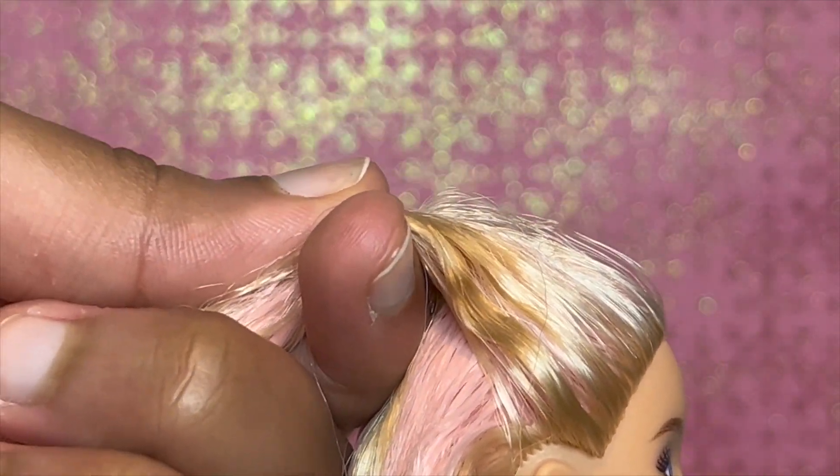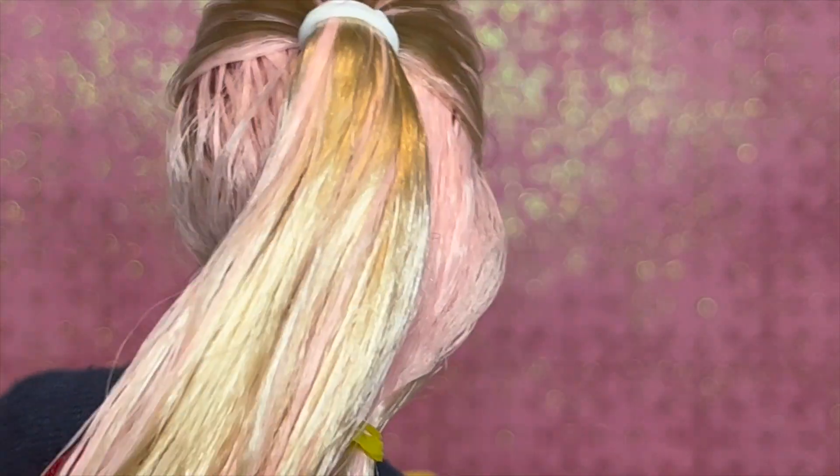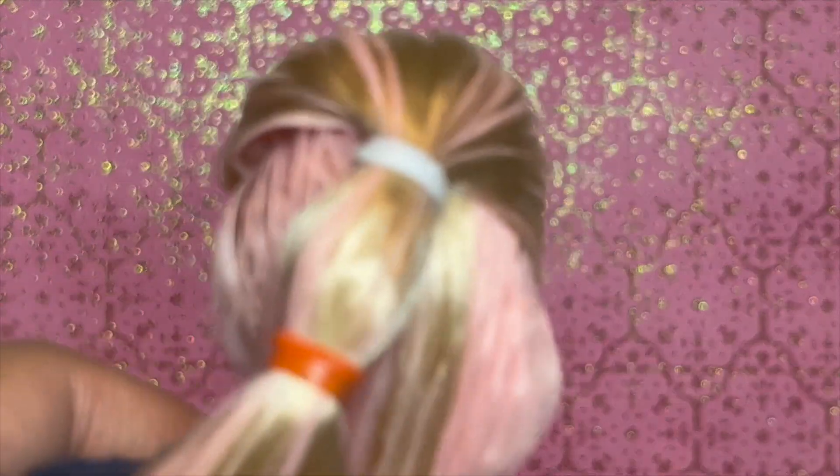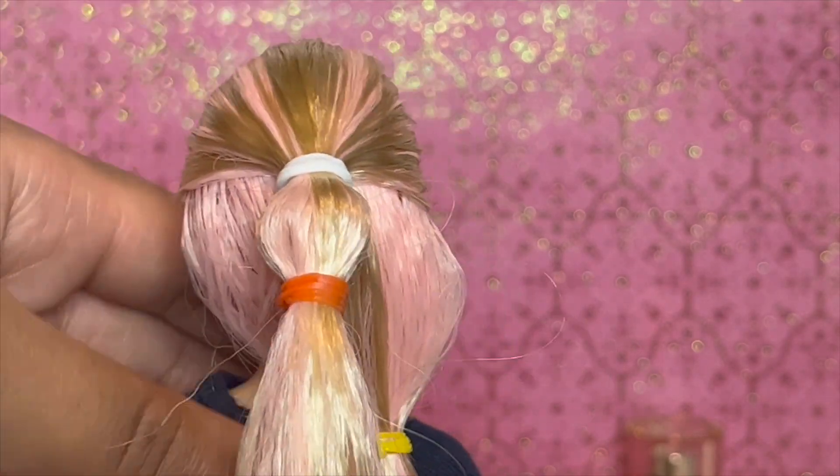I left this one completely undone in the front and there's this one on the side to keep some of the hair out of the way. Now I'm just gonna flip it over and tie it to the back, then start trying to make the little bubble things. I have the first band in the hair and now we can start putting in some different colored ones. I wanted to use a bunch of different colors — this was the perfect time for that. The thing I'm gonna want to do is pull at it a little bit to make it bubbly.